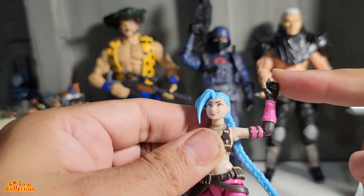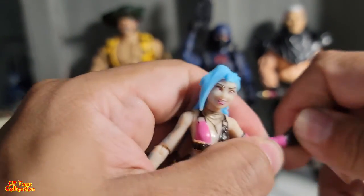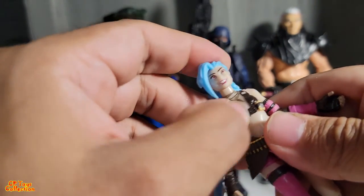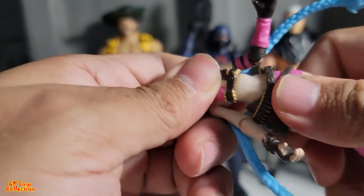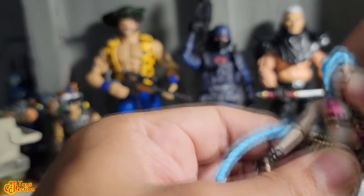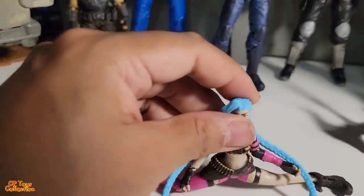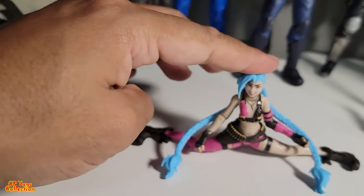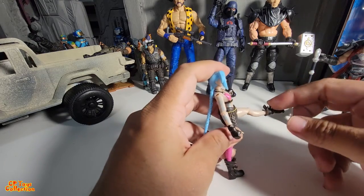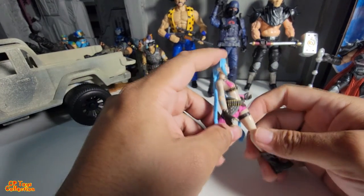The elbow is a little less than 90 degrees - you could force it but no. There's no wrist articulation at all. There is torso articulation - my bad, yes there is. No waist articulation but there is torso articulation - it goes back and forward, not that much side to side. I'm pretty sure it could go all the way around. Let's do the split - pretty cool back kick. Let's see if we can do a full split - yep, cool.